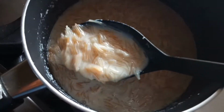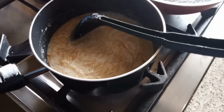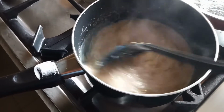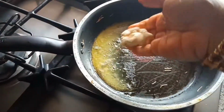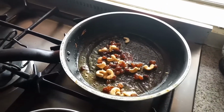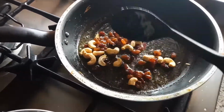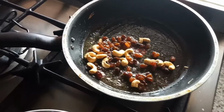So can you see? I'm going to add half a teaspoon of freshly ground elaichi powder, that is cardamom powder, and you have to mix. And you can add saffron too guys. And in this I'm going to add some cashews, kismis. So you have to fry these things. And I'm going to add this one into this kheer.